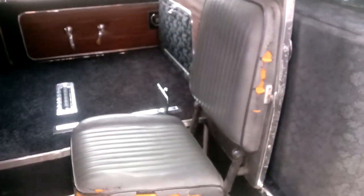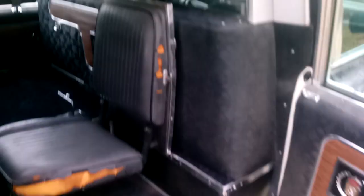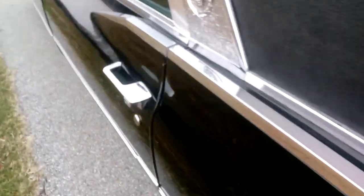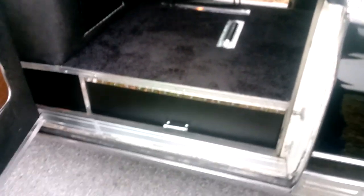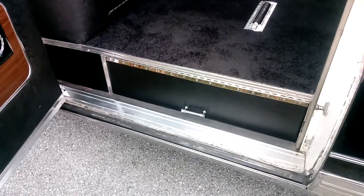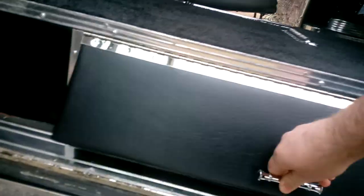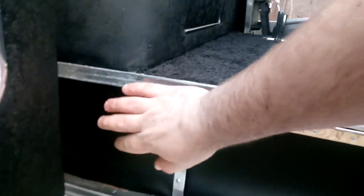Like I said, these seats were not in this car — none of the chrome trim was in this car. It was bare metal floor; I had to replace everything. These seats I will have reupholstered and probably new foam put in them. On the other side, this symbol also was not on the car; I had to put that back on, got it off a donor car. On this side there's a trapdoor for supplies for the funeral home. I made a new door, lined it in vinyl, put it on, put this trim in, and put a new piece of wood with new vinyl there.